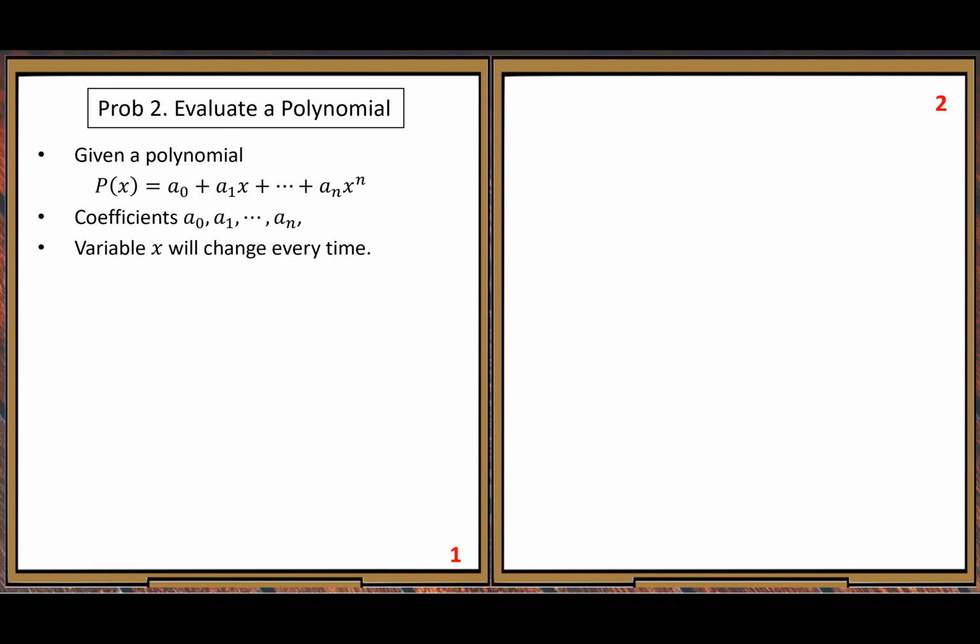The question is, you need to find the value of the polynomial. You plug in x into that p of x formula, then you calculate. You find a value of p of x. But the question is, how to evaluate p of x efficiently? The fastest as you can. We want the fastest way.